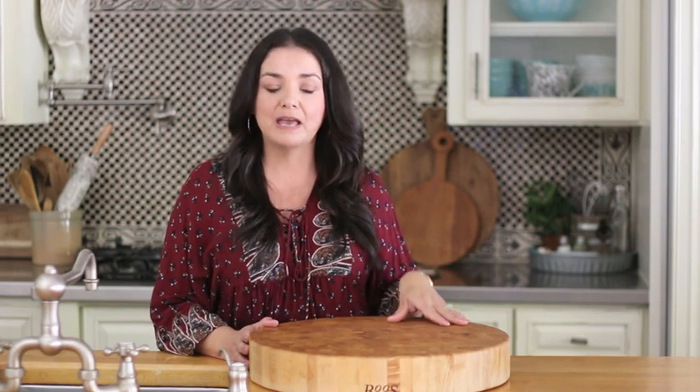I could barely hoist it into the shopping cart it's so heavy. I brought it home, used a little bleach and some hot water to wipe it down, then sanded it with lightweight sandpaper to clean it even better, then put a thin layer of food-safe wood oil on it. This block always stays on my counter and our family uses it daily. I wipe it regularly with wood oil and it has held up beautifully. After a stop at the John Booze website, this board sells for no less than $150.